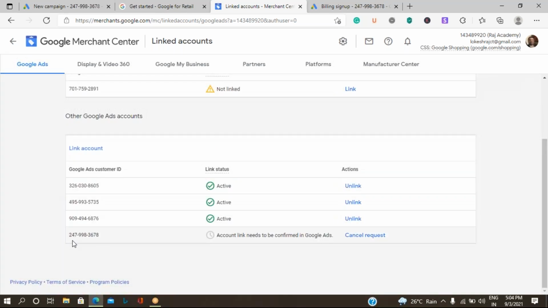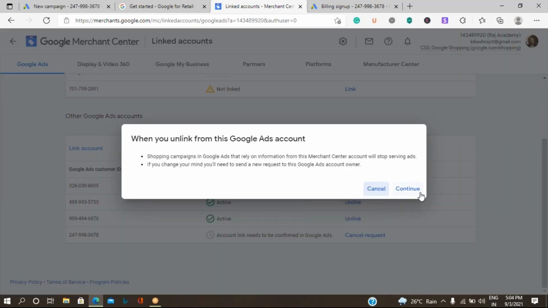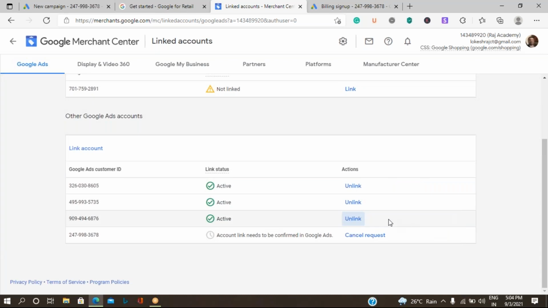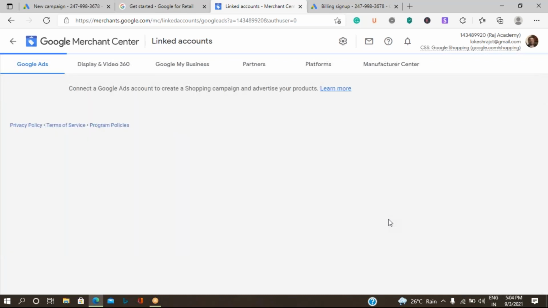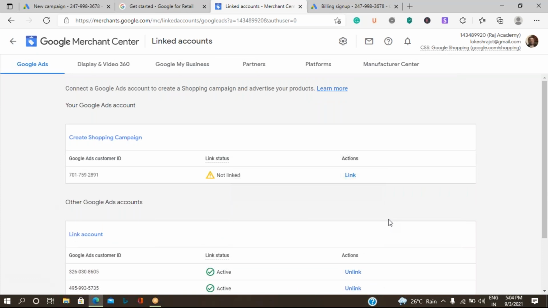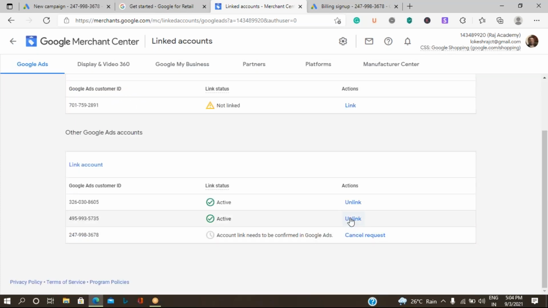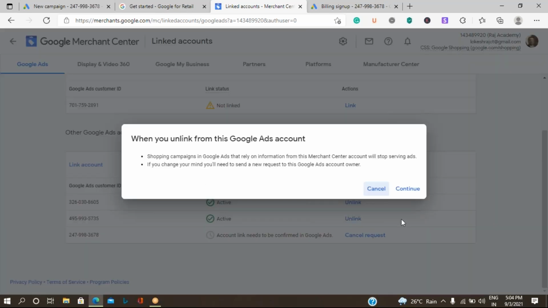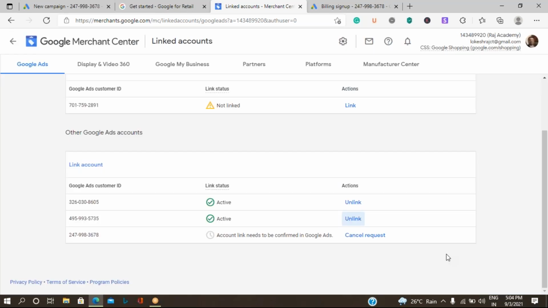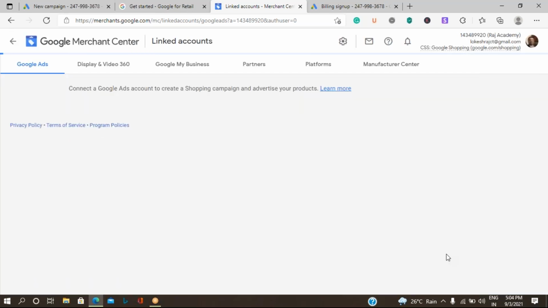Now it shows that with that account number, a link request has been sent to Google Ads. Before that, I will unlink all the others, and keep only one account number which I want to link with.